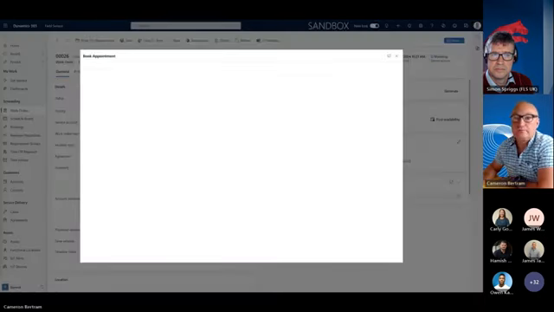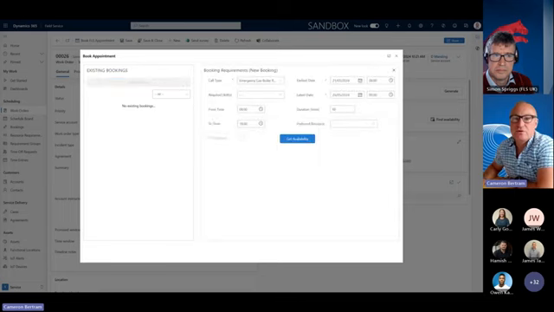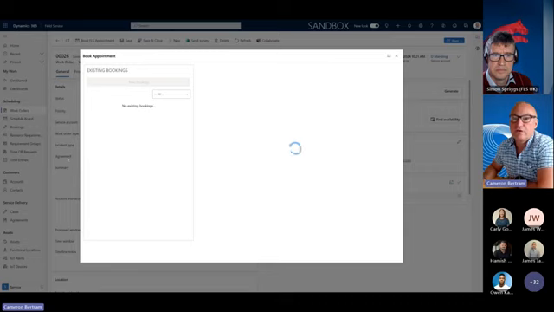So we want to create a new booking. This is, again, pulled through the information on the work order to say that this is for an emergency gas boiler repair. And it's pulled through some of the information that we've got here, that the duration is also for an hour. I can use some of the parameters that we've got here, such as the dates and times, to filter down the results. And then if I click the availability, FLS will now go off and return the engineers who could potentially fulfill this appointment.